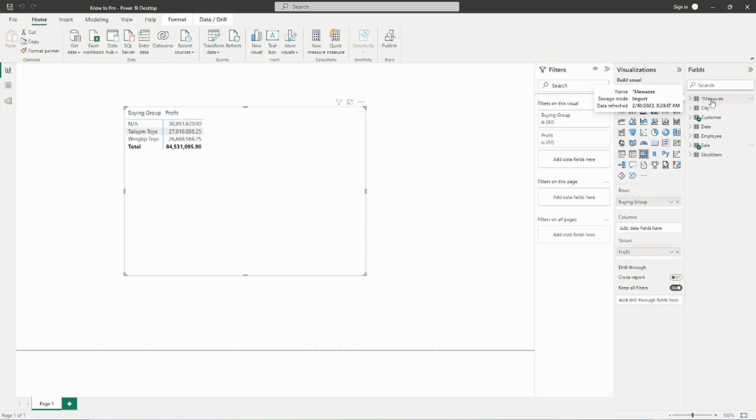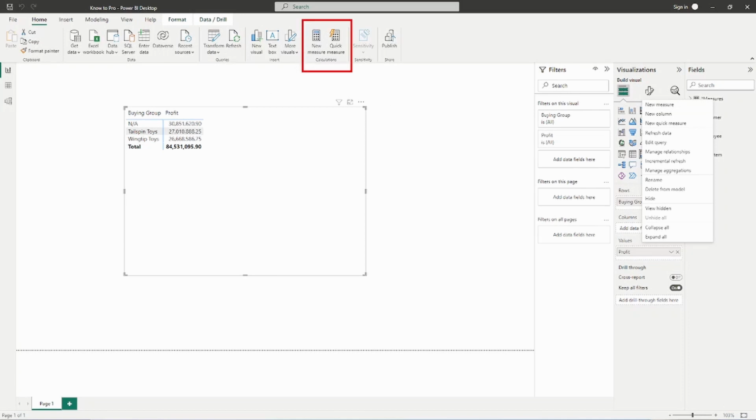So I prefer to choose the table that I want to put my measure in. I'm going to right click on it and I'm going to choose new measure. You can also go up here to the top and select new measure, and there's also quick measure as well, which is a UI that helps you build measures, but I always like to build mine from scratch.